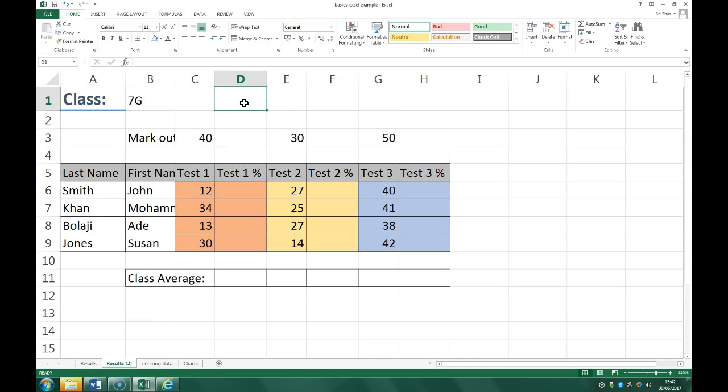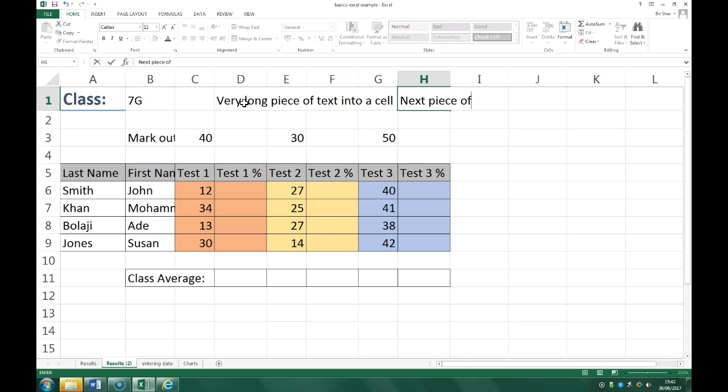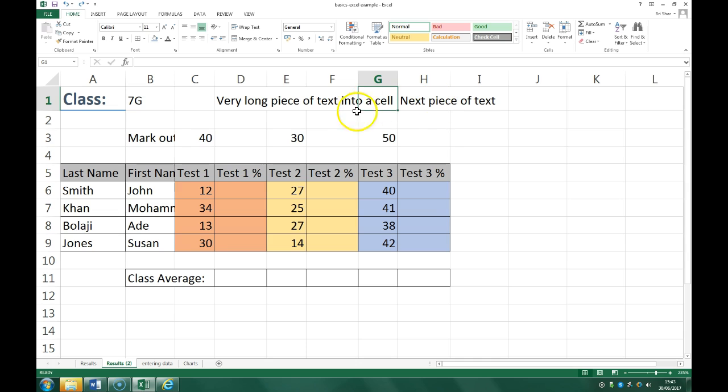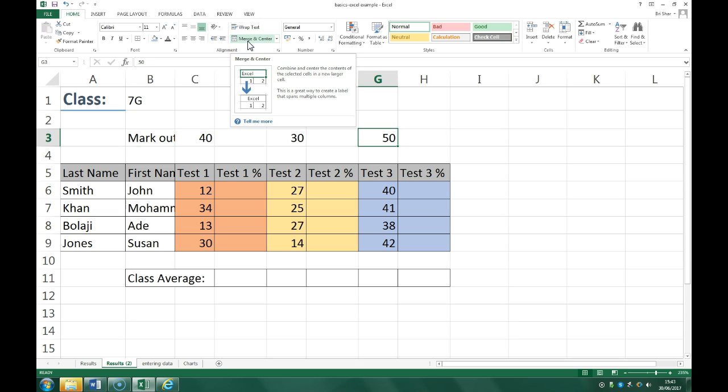What I have seen certain pupils and new individuals to spreadsheets do is that if they put a very long piece of text into a cell, what they often do is they think, well, okay, as soon as that text is there and it's covering E, F, and G, my next piece of text is going to go here. But what they've actually done is that E, F, and G have now been left blank. And if I was to make D a lot longer, you see how that gap then throws out the layout of the text. There is a useful option which I will mention at this point called merge and center. It's a fun one to explore with, but we're not going to cover it just yet.